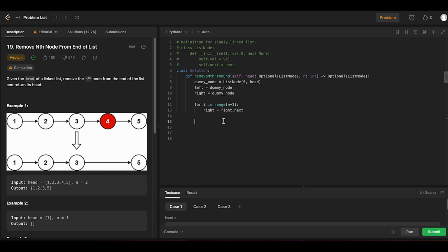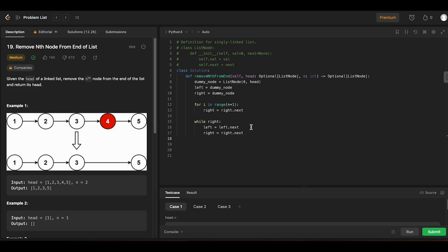And so what we'll do is we'll just have a while loop that says while right. And that means while right is a truthy value, aka while right is not null. And we want to increment both left and right pointers. Left equals left dot next. Right equals right dot next.